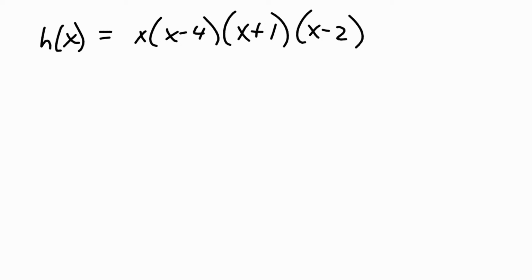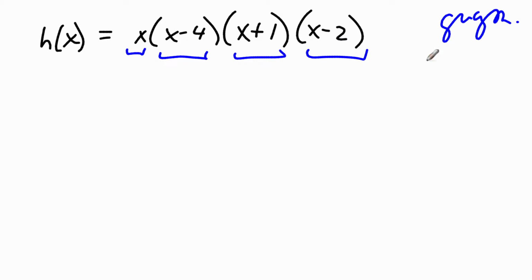All right, here's a question where we're asked to graph the polynomial. I take a look at it, and it looks like I have 1, 2, 3, 4 linear factors. If I do, then the graph must be a quartic graph, or x to the fourth. Since this one's positive, it tells me the graph looks like that.